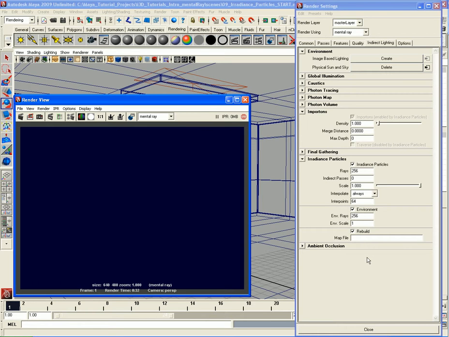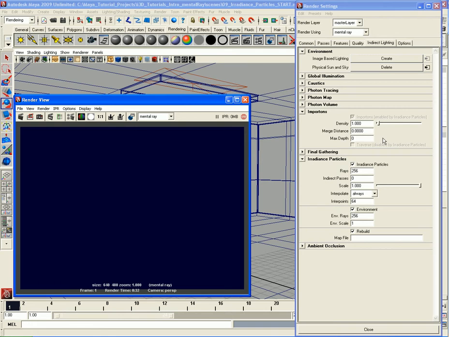In fact, there really aren't many training tutorials or videos on irradiance particles out there. If any, I actually don't know of any besides the one that I'm making now. So what we need to do is carefully look at these settings, see which one does what, how they work together, and then you can start to optimize things and start to get results. Then you can start to feel comfortable as if you were working with final gathering. So let's go ahead and do that. Let's get comfortable with irradiance particles.